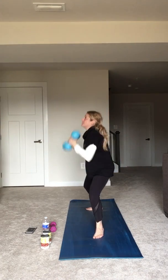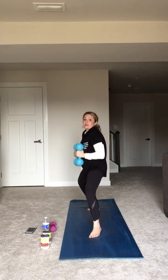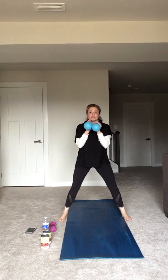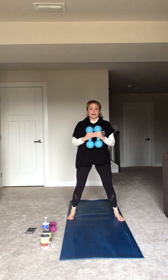Where you are, inhale, stars, toes out again, heels in. Exhale, horse pose. Sit into your hips here. All right, I want everyone to bring their toes facing me, so they're going straight out. And we're just going to do some straight squats. So down, back up. Down, up. Down, back up. Down, back up.